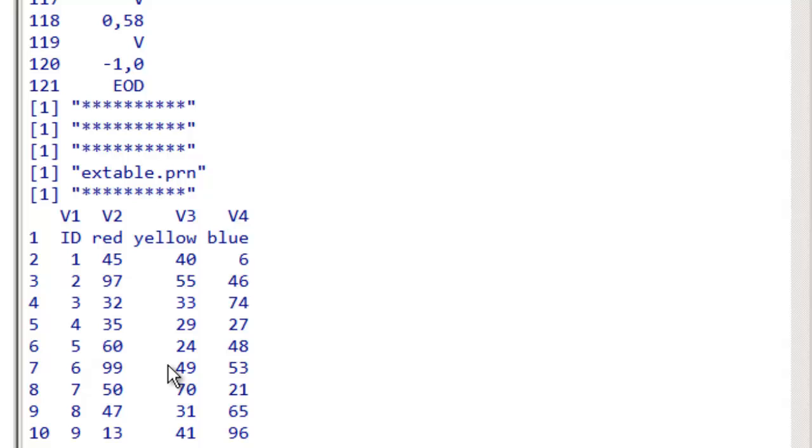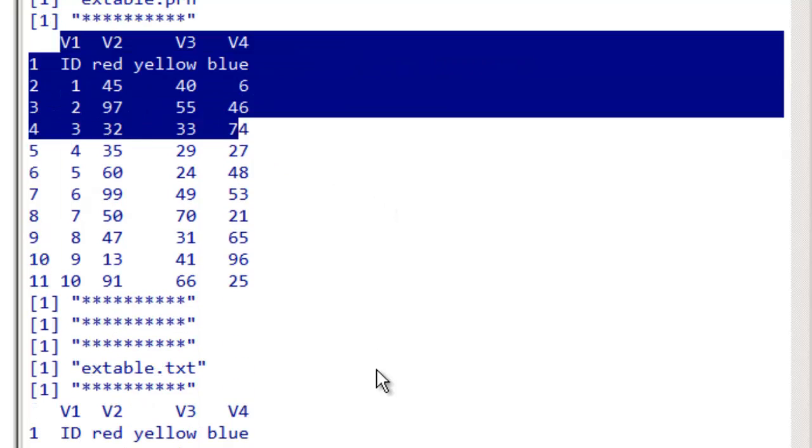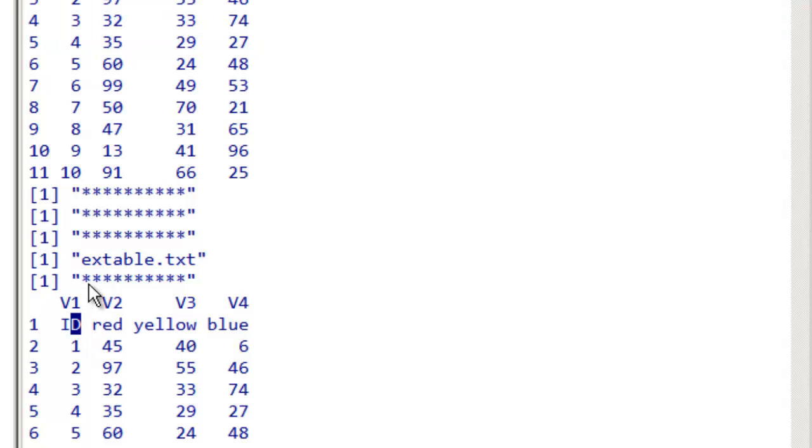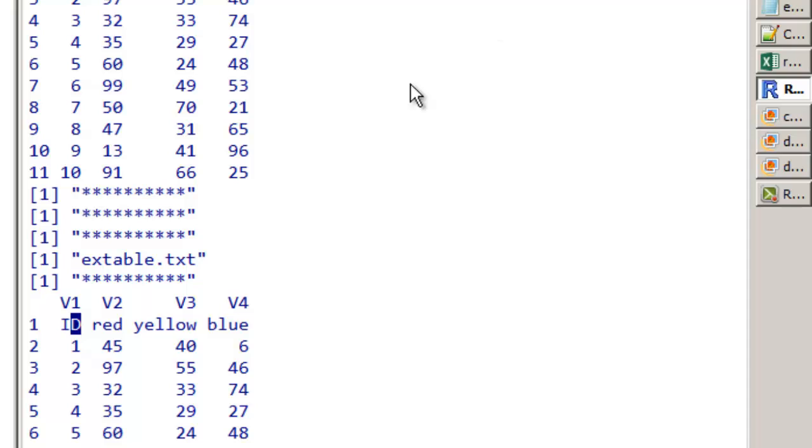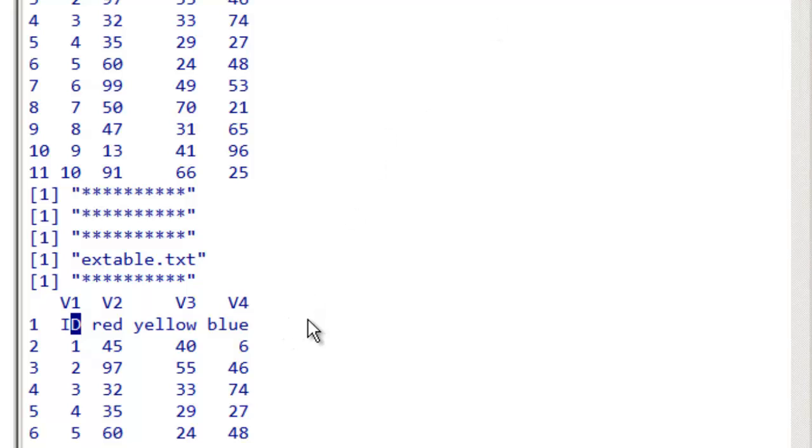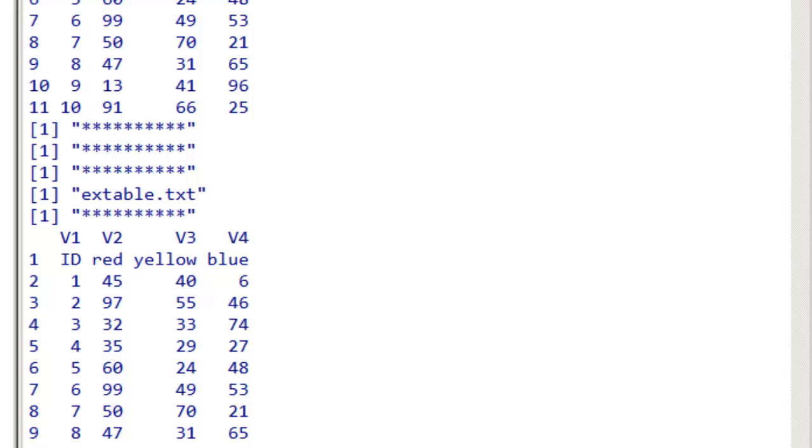Much better on the PRN file, but looks like it didn't take our headers correctly, which is surprising. And the same thing is true for the space separated. So read.table may by default not treat the first row as headers. But you can see that it works relatively well in some contexts, not as well in others. Some of these things would be easy to clean up. Others would be a lot of work. And so you can look in R at the different options you might have for reading things in. Hit read.table, and you can see the different things that are there by default.